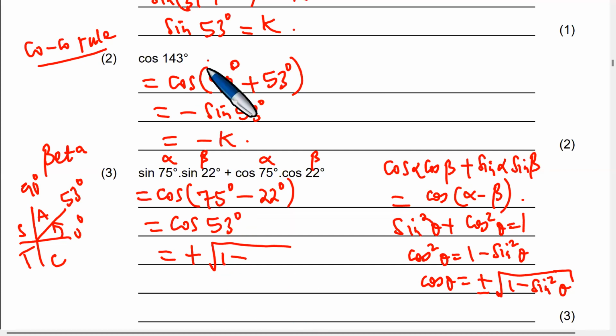Right. So now at this point, you know sine 53 is k. So when you have sine 53 is k, this is going to be k squared. So cosine 53 is the square root of 1 minus k squared. Right, so that is the answer, but you can use a diagram as well. We can draw a triangle and do all that. It's a popular method as well. So just note that.